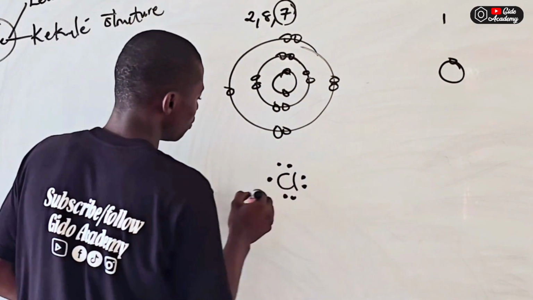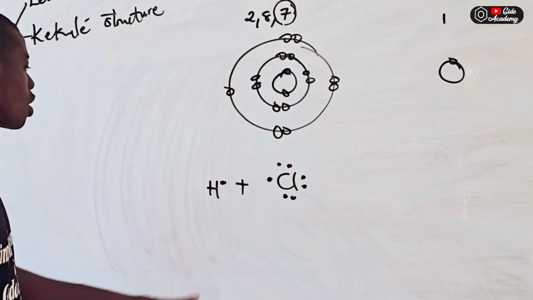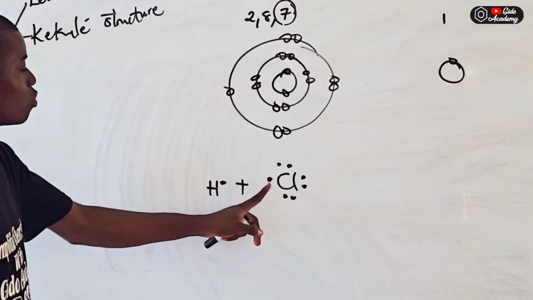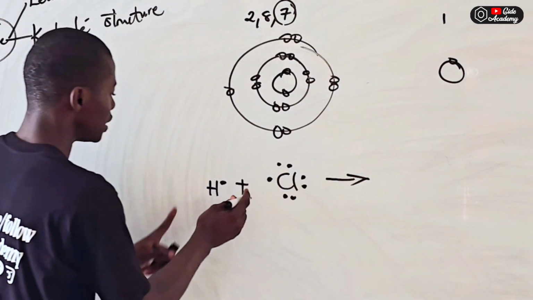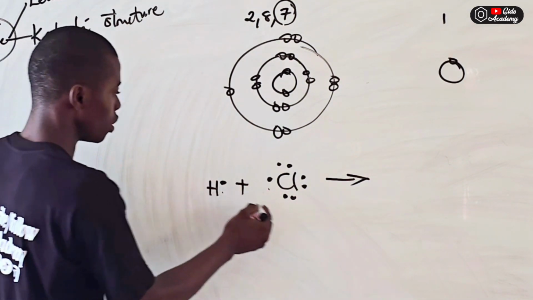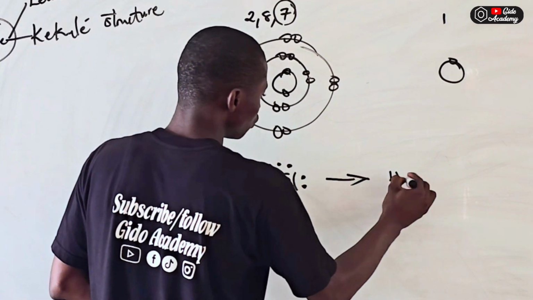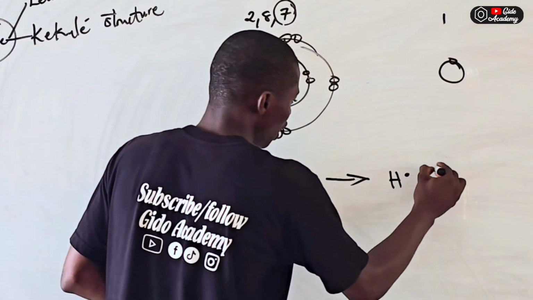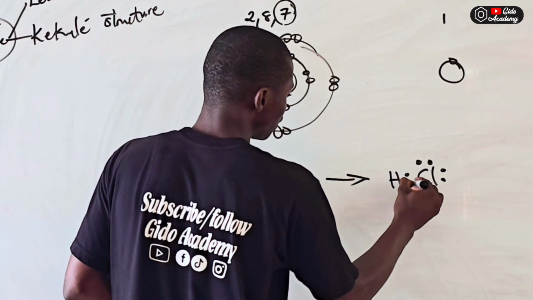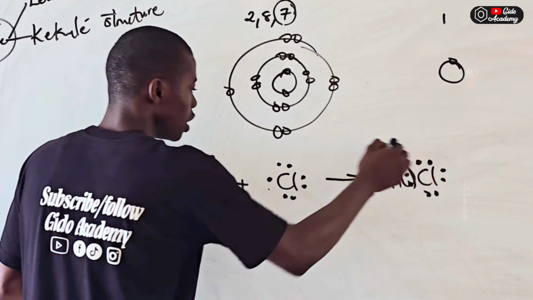Hydrogen will not be H with 1 electron. Now, if I add these 2 together, for hydrogen to be stable, hydrogen needs 1 more electron. For chlorine to be stable, chlorine needs 1 more electron. So they are going to share 1 electron; I mean sharing of electrons. They bring the 2 electrons together. So we have the hydrogen electron here, then chlorine with 1, 2, 3, 4, 5, 6, 7. The only bonding electrons here are the shared pair.